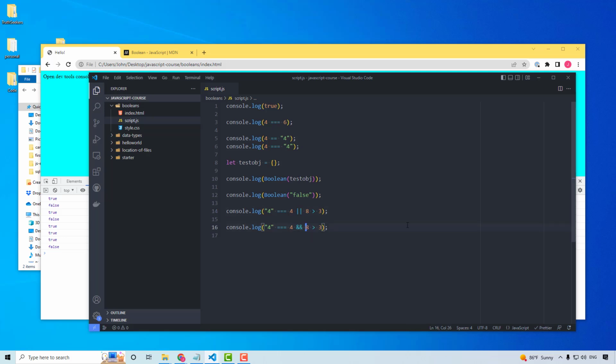So you could do something like, you could add parentheses around this 8 and 3, and then add another conditional. So you can nest as deep as you want, and then the whole thing would either evaluate to true or false. So that is using Booleans and conditionals. So let me go ahead and get rid of these parentheses here. Okay, and that should work.